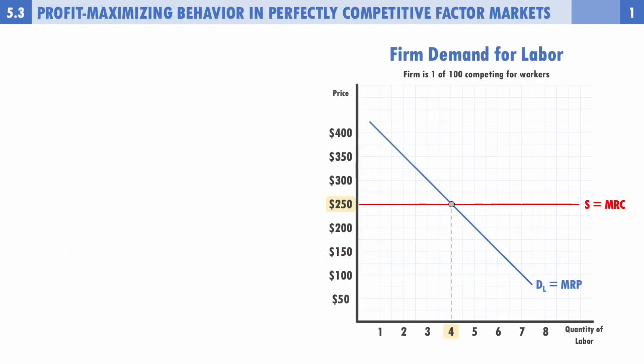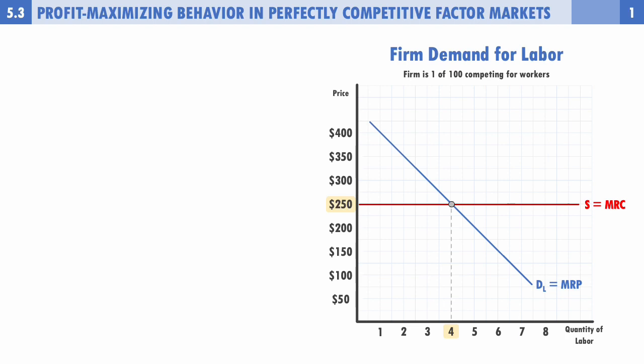So as I mentioned, 5.3 is just kind of putting a bow on 5.1, 5.2, and talking about perfectly competitive markets, specifically perfectly competitive factor markets, because 5.4 focuses on imperfect markets and monopsonies. But we said that one of the things that firms always try to do is maximize their profit. And back in units 3 and 4, we talked about the idea that firms would maximize their profit where MR equals MC. You should already have that absolutely hammered into your head by this point.